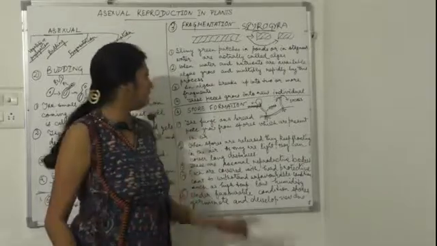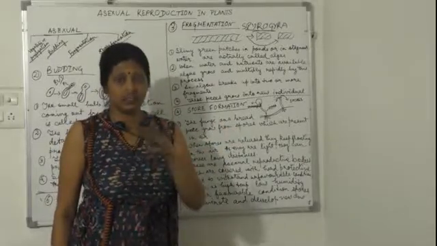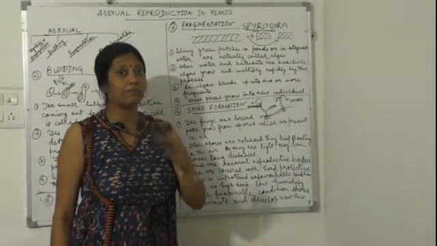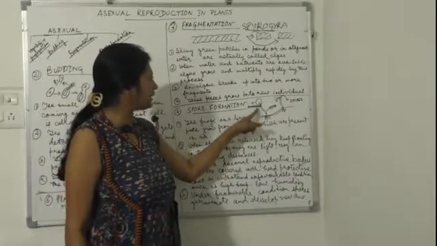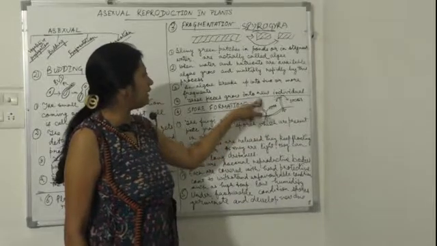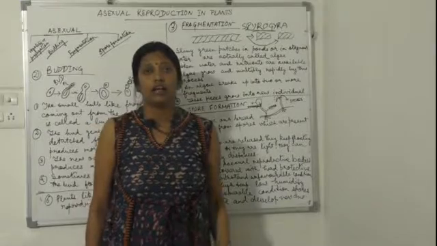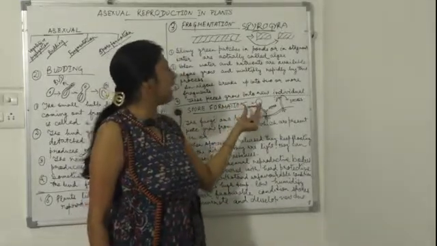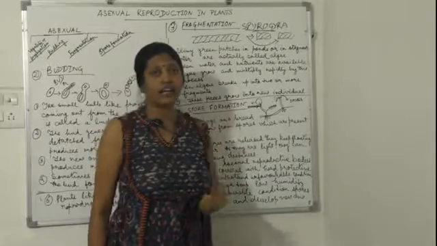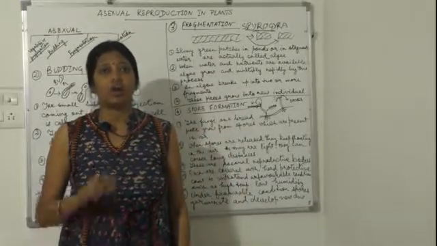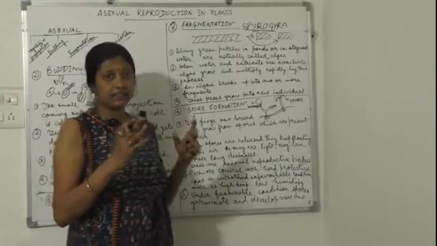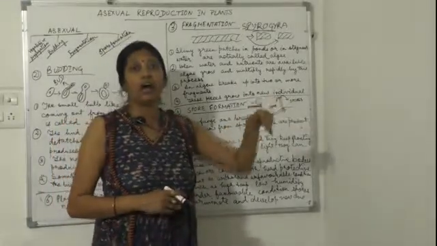Now what actually happens when the bread is kept in a moist condition? Fungi can grow in that moist part, and the portion looks like this. This is a branch-like structure called hyphae, and the head portion is known as sporangium. Inside this sporangium there are multiple spores, like this. When the sporangium is ripe or matured, it just breaks and the spores come out.